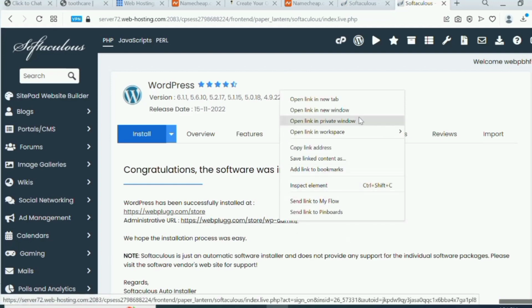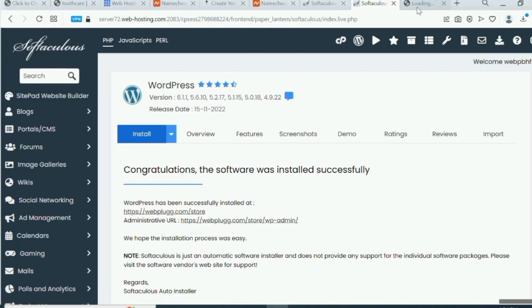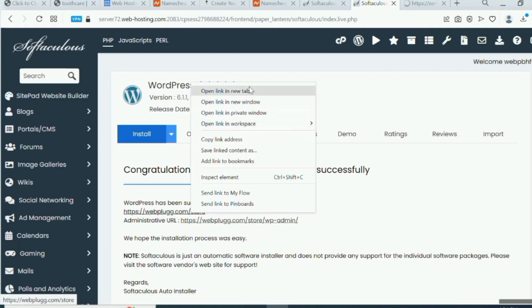So this is where I can now log in. Now there is something I want you to note. For a WordPress website, there is a front end and there is a back end. For this website we are going to build, the back end controls everything you're seeing on the front page. So we are going to log into the back end of this website. I'm going to open this link in a new tab. This is the link to our back end and this is the link to our front end. Let me open that in a new tab too.